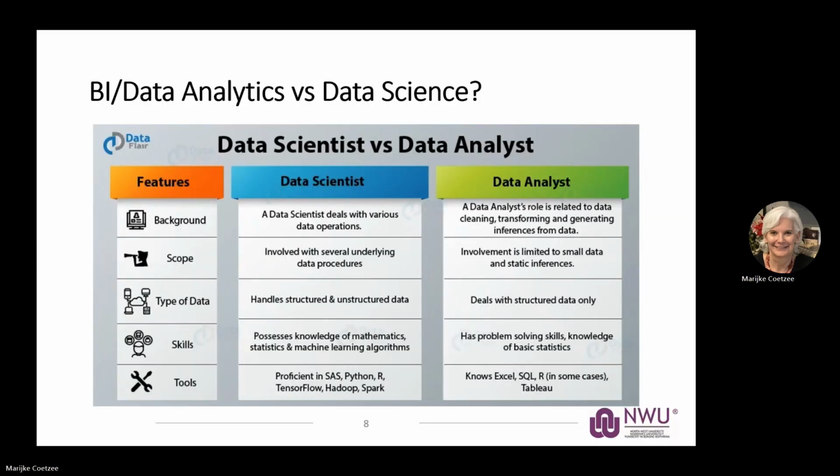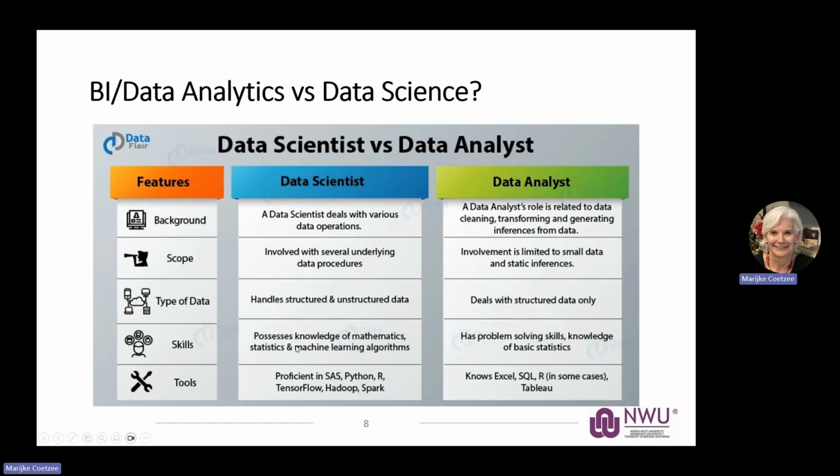And just always a question is, what is the difference between doing data analytics, business intelligence and data science? What is the main difference here? I think everybody knows this, but a data scientist is very often somebody dealing with a number of data operations, and there's a lot of data procedures underlying the whole process, and you can handle both structured and unstructured data.